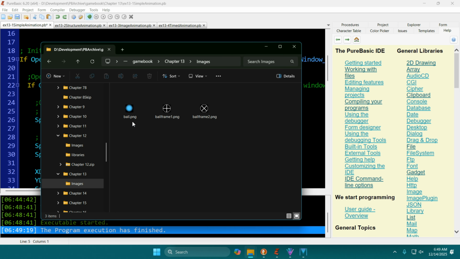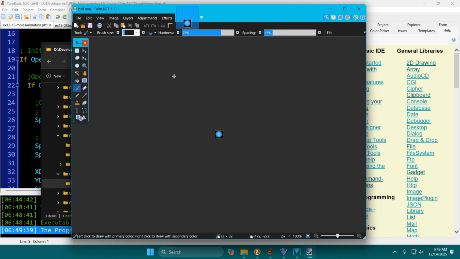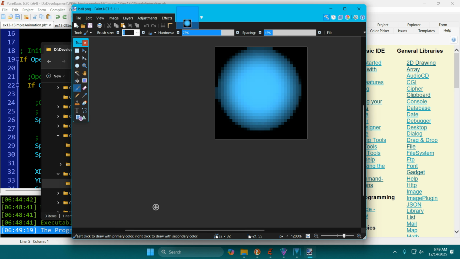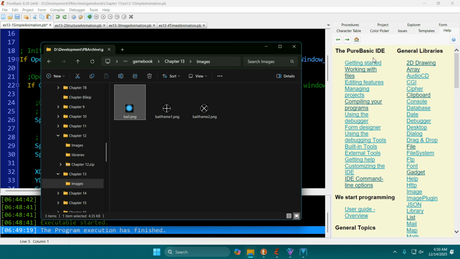You have images, and if I open this in Paint, look at that. We have this cool little fuzzy ball, and he has black surrounding it. So he's going to convert black to be alpha.